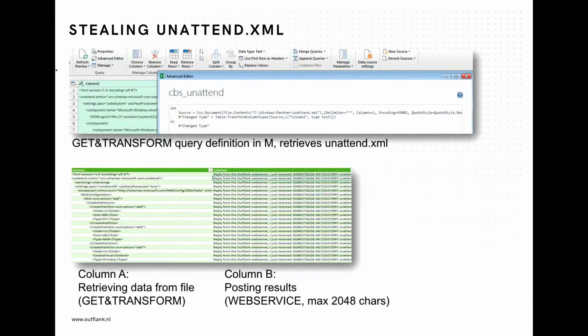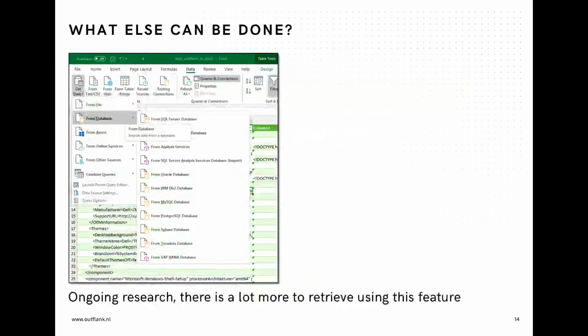So this Get and Transform wizard has a lot of features. One of them is that it can import text files, just txt. And this is what I use in this demo. But you can also use it to parse and retrieve XML, and you can really define an XPath query and only get a very specific value, which makes it much faster and much less in your face. And furthermore, there are so many more features in this new Get and Transform stuff.